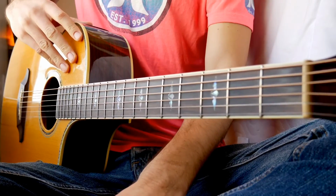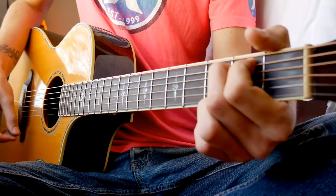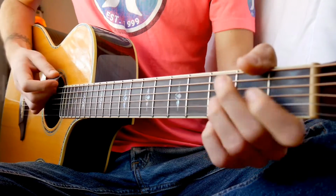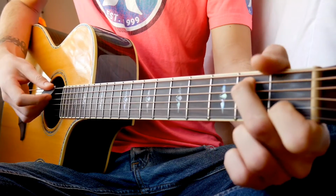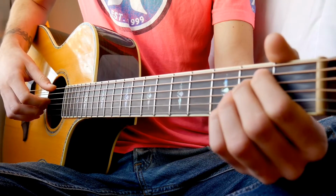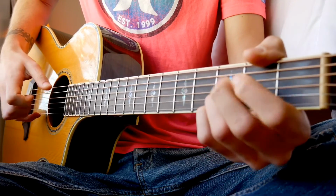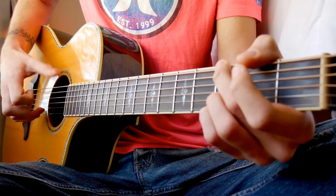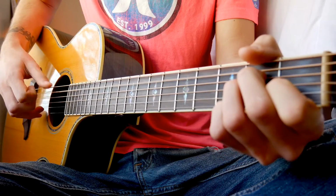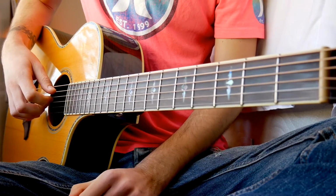Alright guys, home stretch now. We are on the bridge, finally. So the bridge chords are going to go E minor, then we're going to have a transition to a D, and then we're going to have a full G, then we're going to go C, and then we're going to have a transition G over B, and then an A minor. So what that'll look like full speed is about like this. And we're going to repeat that twice.